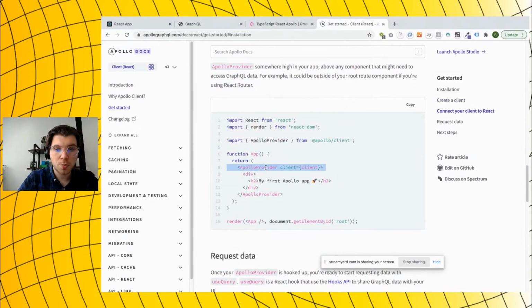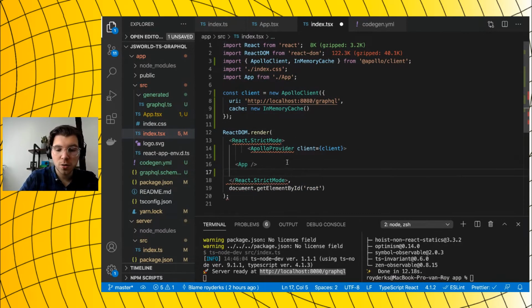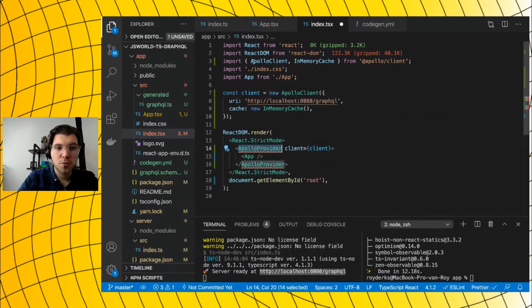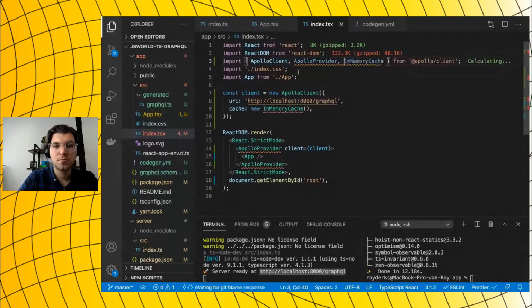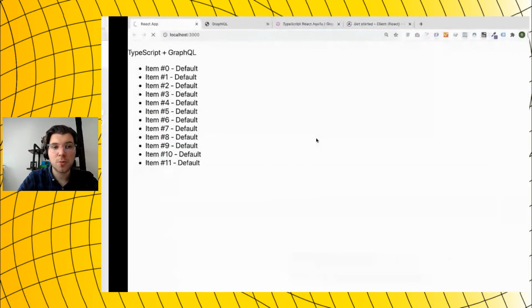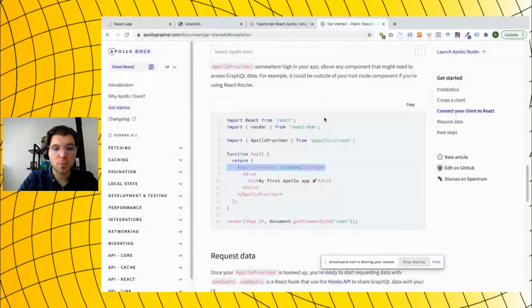So now we've got the client created, and then we need to use something with React. So we're going to use Apollo Provider. And Apollo Provider is a wrapper that wraps your application with the configuration of your GraphQL server. So Apollo Provider is something we also get from here. This is the rudimentary setup. I'm going to start the server again. Not that much will happen, except that everywhere within this component tree, we should be able to use Apollo Provider and its client to actually get information from the GraphQL server. Wait till this page reloads. And I'm going to tell you a bit more about Apollo Provider.